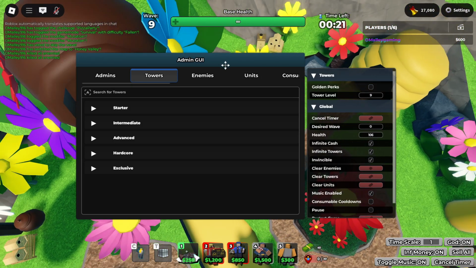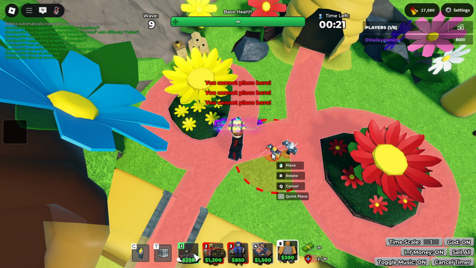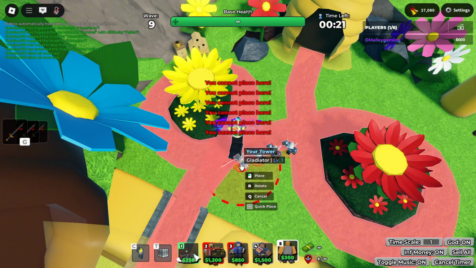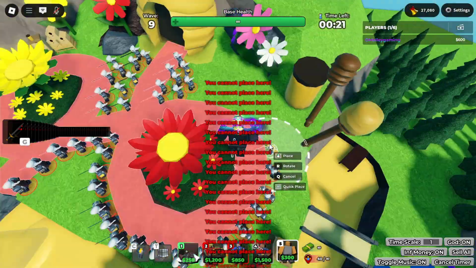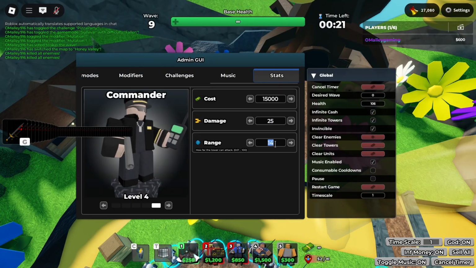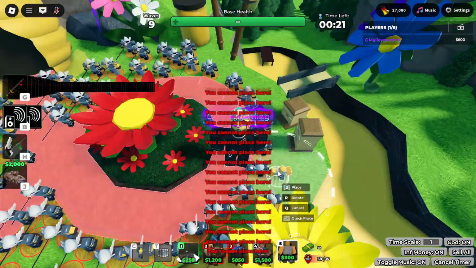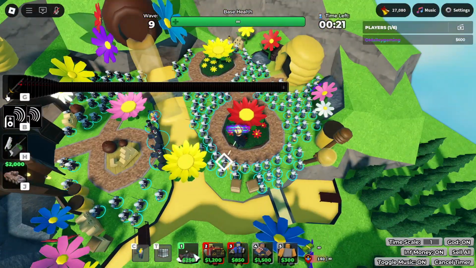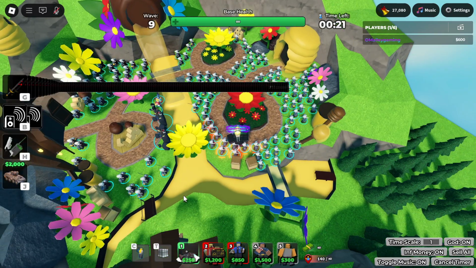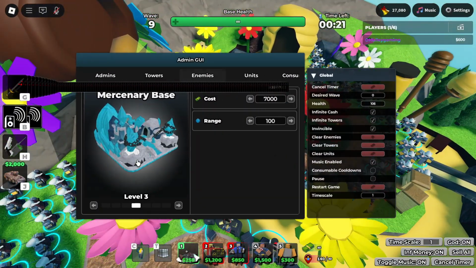And now I'm just gonna start spamming. Gladiator's range. It's a melee tower as well. Yeah, just time lapse me placing a whole bunch of them. Okay, yeah. Nothing happens. But I'm gonna be putting gladiators to the test.